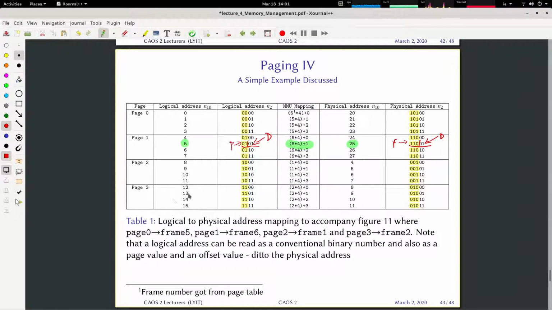So I'll do one more just for the sake of absolute convenience, and we'll do, I think, memory address 12. So I'll just tidy up this diagram and we'll give it a lash. So here is our logical address. We'll do 13. Okay, 13 is not so bad.